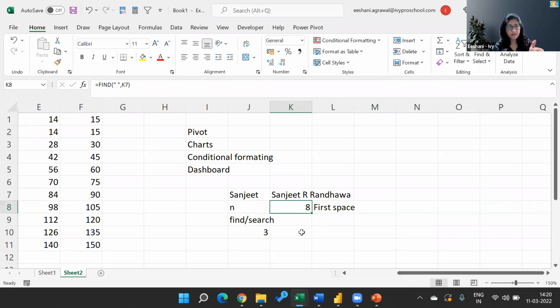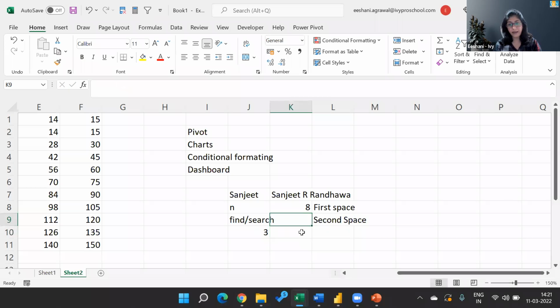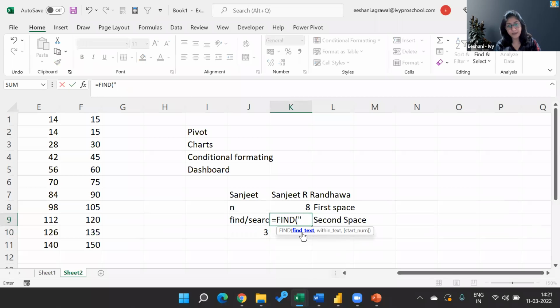there is a duplicacy problem, just like in Excel. So space is a duplicate. Every time it searches, it's going to end up at the first available. So in such cases, if I wanted to find the second space, I would have used the start number. I would say, look for the space within this text, and now I'm going to use my start number and say, wherever is the first place, +1 should be my start number. Meaning I'm using the start number to skip my first position.